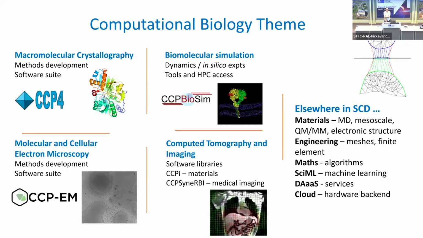The engineering group would normally be a bit away from biology, but they do a lot of finite element modeling. And it turns out that for the larger biological structures, finite element modeling is useful, and we have a collaboration going with them on mesh generation. We talk to the maths group over various algorithms, SciML for machine learning, DARS, including IDARS for providing services, and a lot of our own services are backed by SCD Cloud.